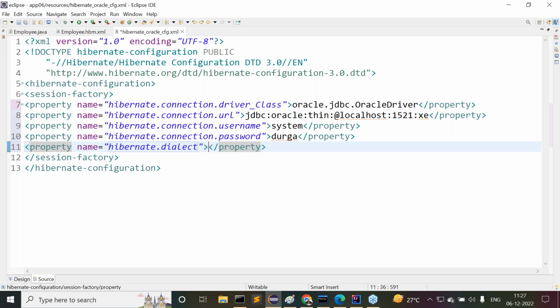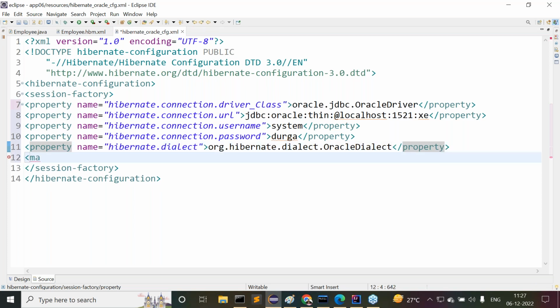What dialect do we have to provide there? org.hibernate.dialect.OracleDialect. Mapping resource we have to provide. Resource is equal to, directly we specify employee.hbm.xml.